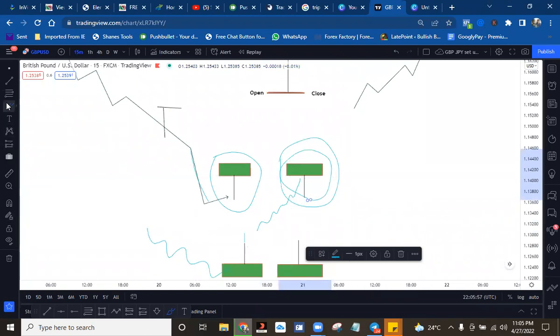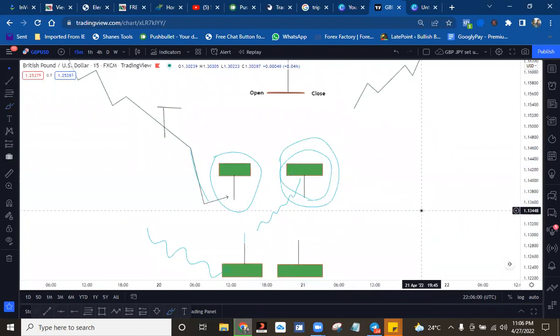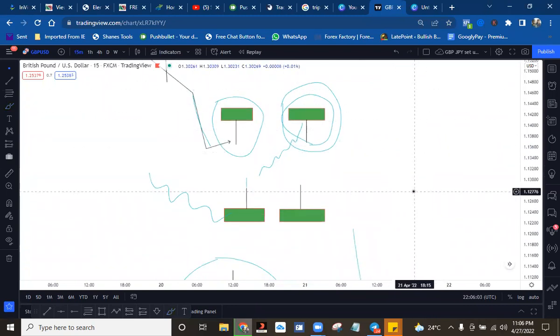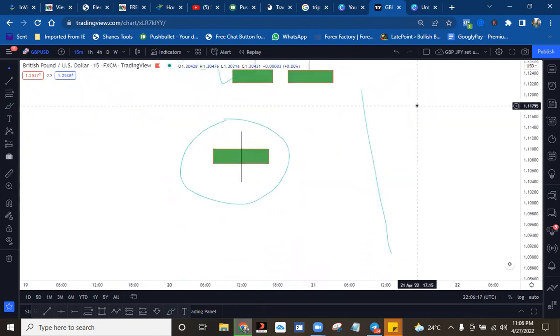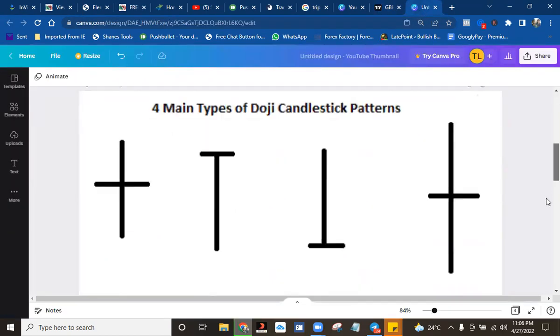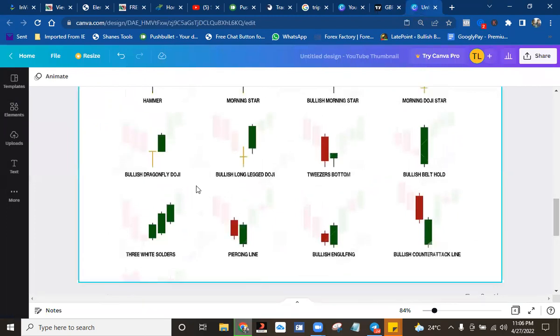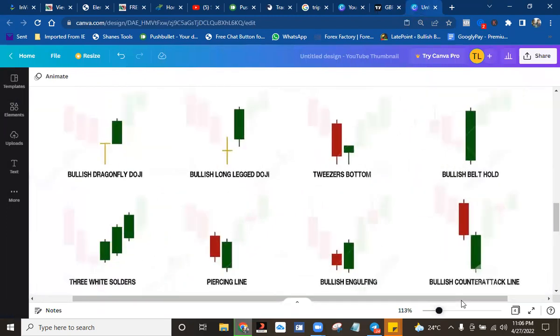All right, so this is the easiest way to understand these candlesticks without having to cram the names of them all. The first thing you ask yourself is, where did I find it? Is it at the end of an uptrend or at the end of a downtrend? After I find out where I found it, the next thing I want to ask myself is, who was in strength or who was in power during that period of time? For instance, let's say we don't know the name of this candlestick right now. We don't know that it's called a bullish long-legged doji. But we just want to first of all find out what happened.